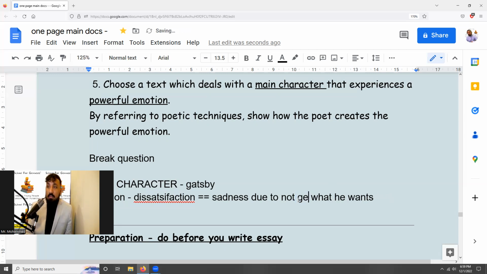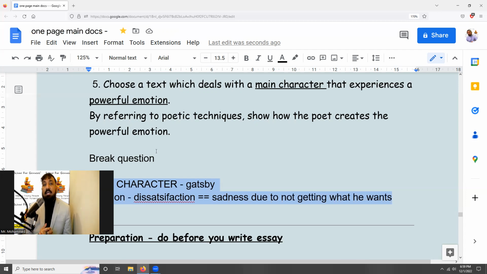What this means now is that you know exactly, and this is what I mean by specific focus, what you're going to be writing your essay on. So now I know that my essay is going to be on The Great Gatsby. It's going to be on the character of Gatsby, and it's going to be on how he is sad because he doesn't have what he wants. Do you see how that is far easier to write about, and far more clear, compared to if I just try to write an essay with just this question?